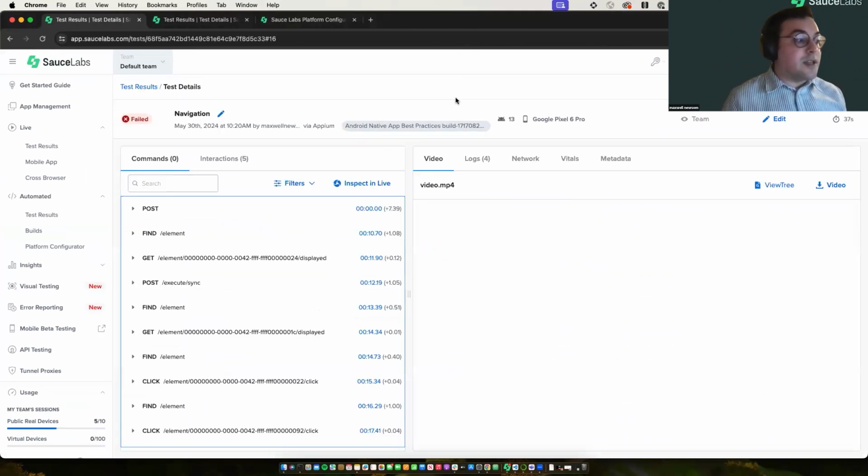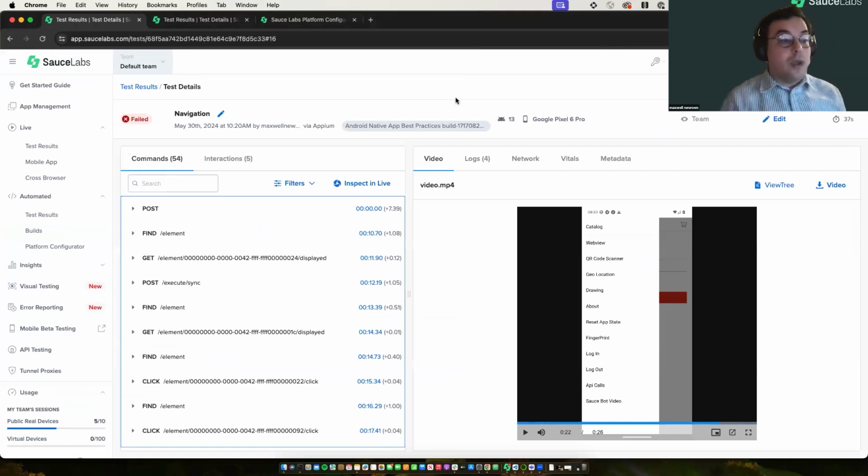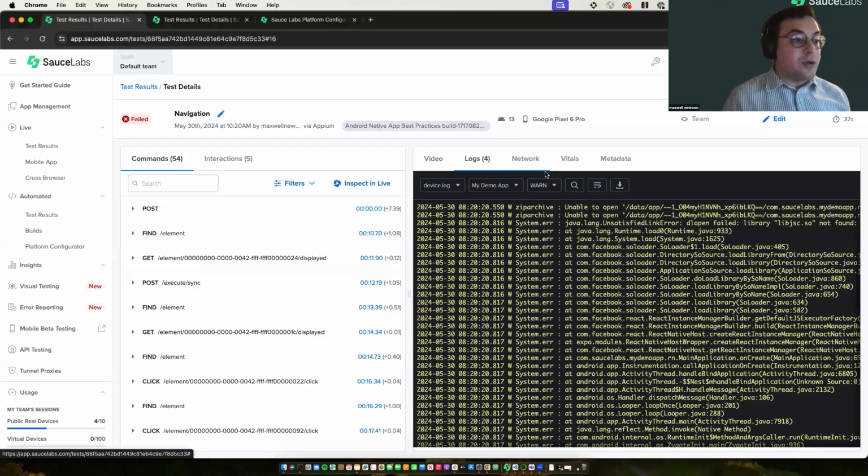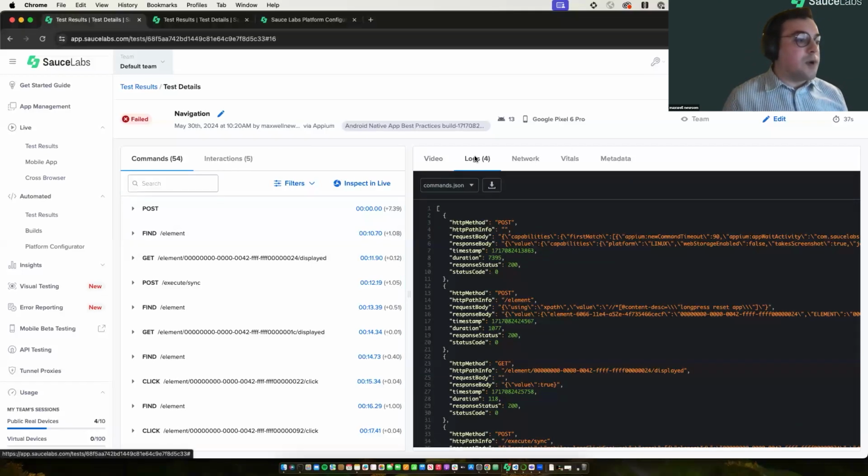So with each of these test results, you're always going to get a video of the test that went down. You're also going to get a rundown of every single one of the commands that you were sending using your framework, using Appium in this case, as well as a number of different logs. So you get the device logs, in addition to, of course, the Appium log, a log of all the different commands that you're seeing over here on the left as well.